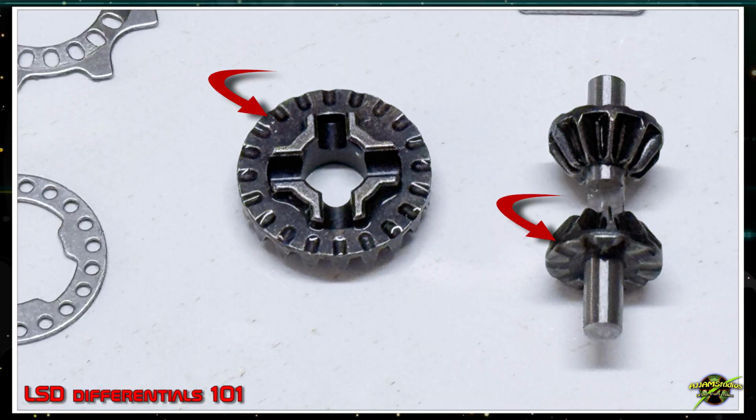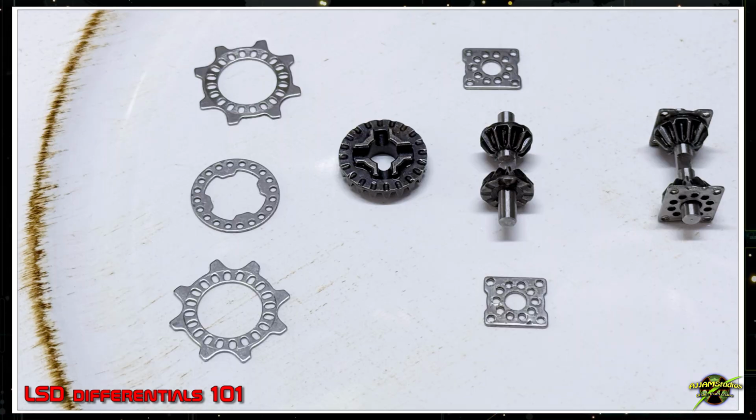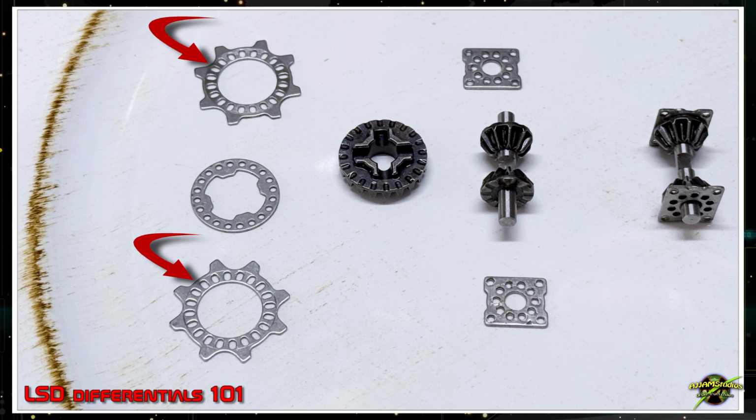But take a look at the gears themselves. Notice the slots in the backside. Those work in conjunction with the holes in the plates to create that hydrostatic resistance that you need to make this system work. And how you align those plates will dictate how much resistance you get. So the three on the left, you have two friction plates and a drag plate, and how you assemble those makes a pretty big difference.